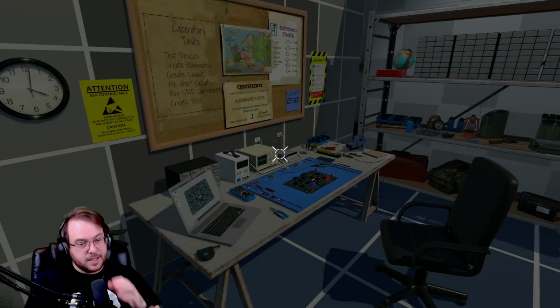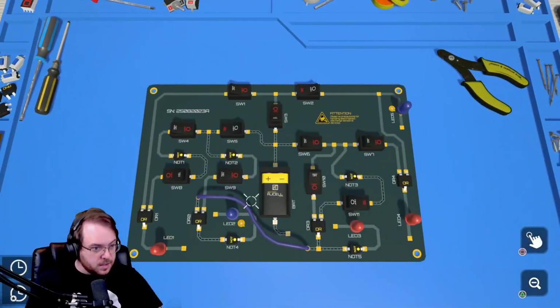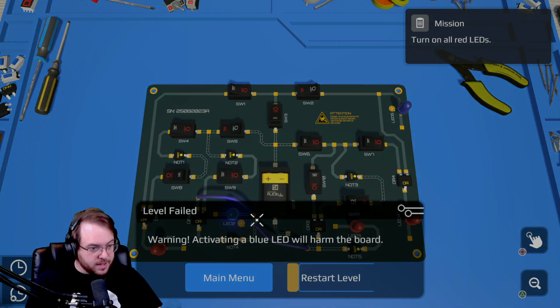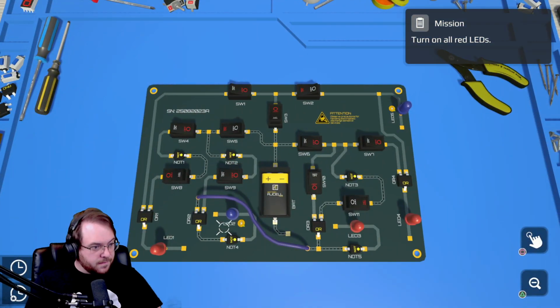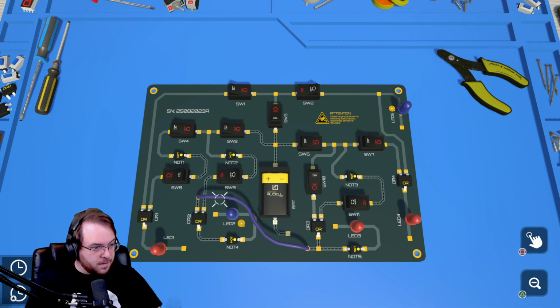Okay, level 30. Let's see how long this one takes. No, I do not want to cut that until later, I think. In that order.